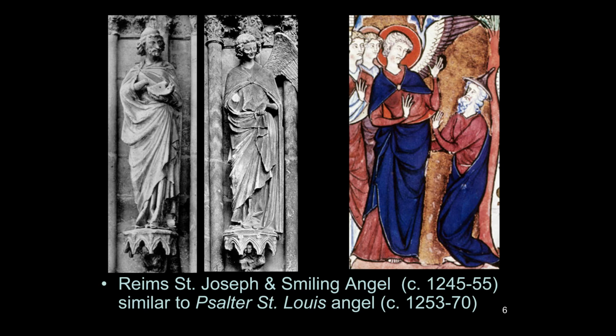One of the things that I think is really interesting is the development of greater naturalism in Gothic art. You see it developing in sculpture first, probably because sculpture is a three-dimensional medium. And then the painters have a two-dimensional medium, it's flat, and they have to somehow try to show depth. So it seems to take longer for them to figure out ways of showing depth. I mean, overlapping is obviously one way.